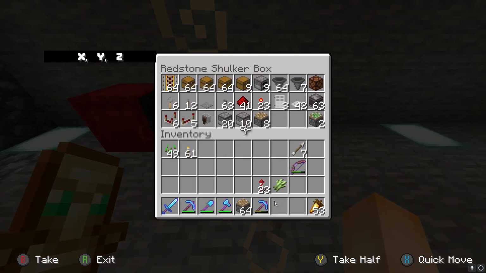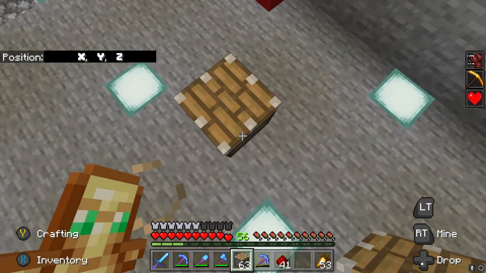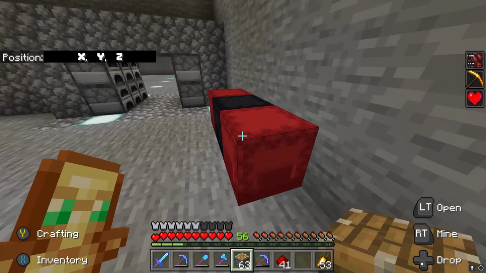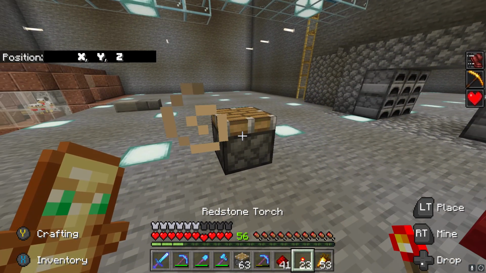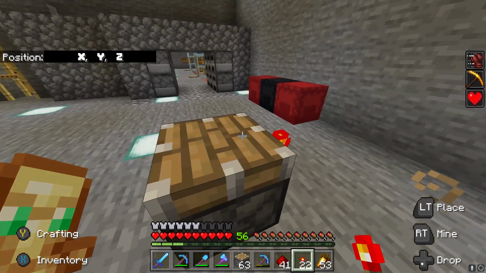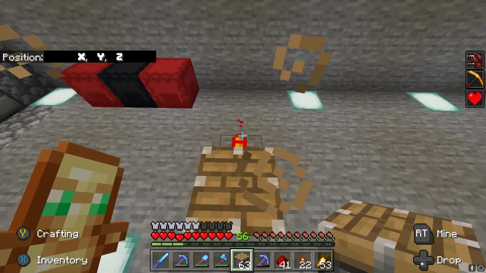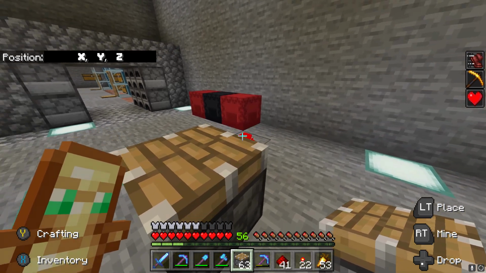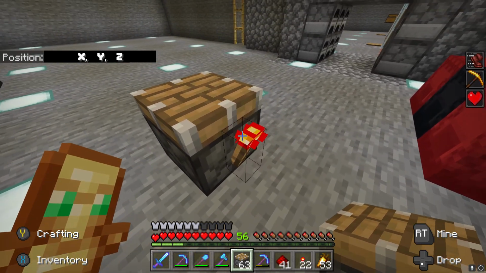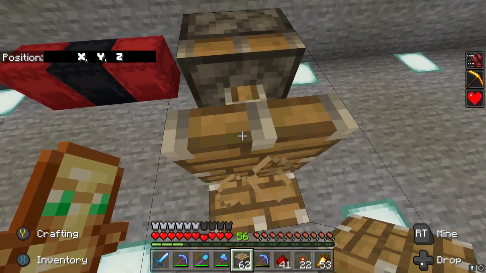All my redstone. Okay. So, the basic premise of this is that the piston faces up. You put a redstone torch on the back of it, and you put another piston on top of that redstone torch facing forward. That forces that other piston to be in an open position. If I can do it right there, perfect.